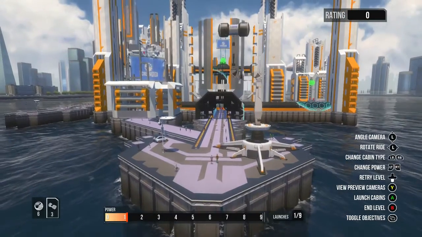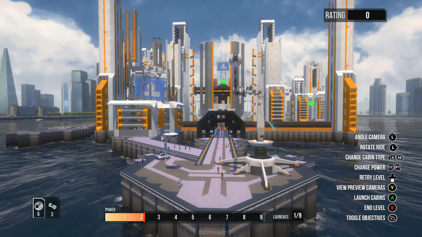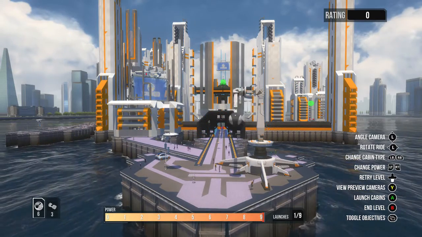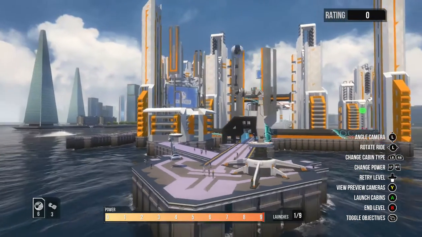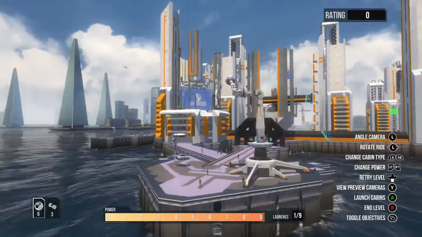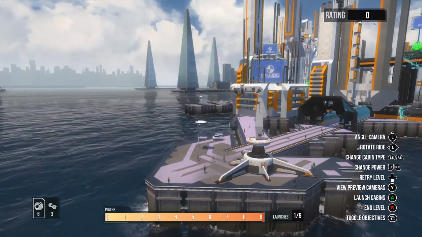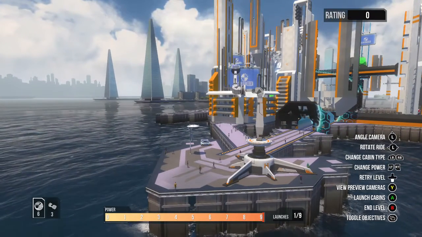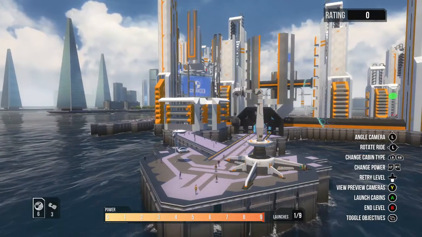Basically you've got your controls, which tell you on the right-hand side the speed at the bottom, which one you have, and how much leftover ride equipment, what they call cabin types. You can change the cabin type and see how many cabins you've got left. I've got six small ones, all little balls, and three of those pipe-looking things. This is how it is.